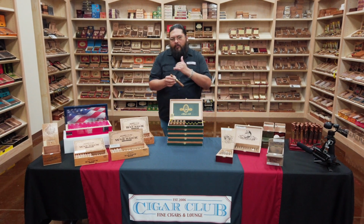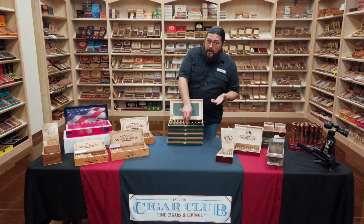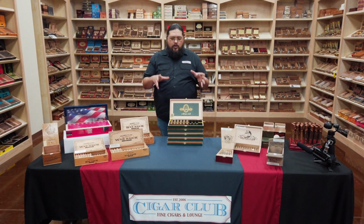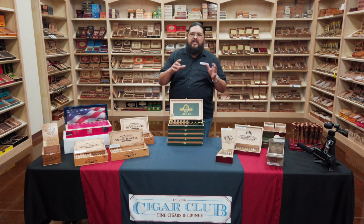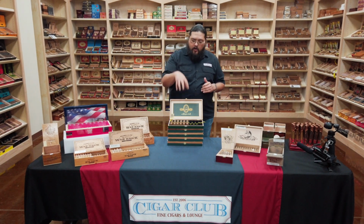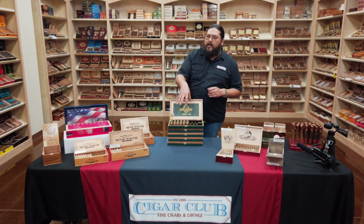But Lido found a mold that had this particular cigar shape, but it was very old and it was in rough shape. But it was something that he was able to refurb in time. So he took the molds, refurbed the molds, and was able to refurb it enough that they could make copies of that mold so they could craft the cigar. That's where the unusual size of this vitola comes from.